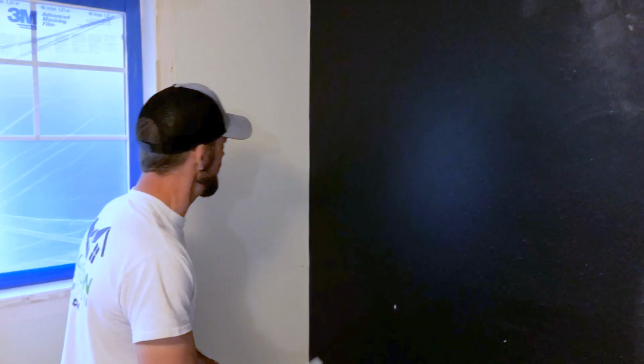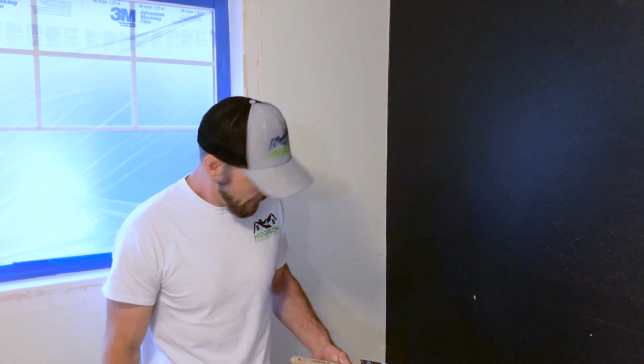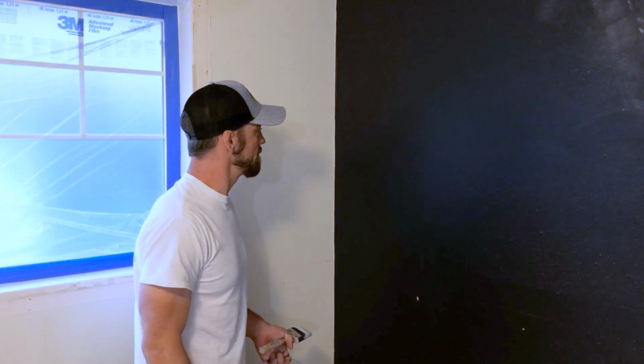I'm gonna do a quick video about how to paint. And we're demonstrating with primer. So we're not painting the actual color of the walls, we're doing primer first. Now, usually in order, you paint your trim first before you paint your walls. But you gotta prime your walls before you paint your trim.